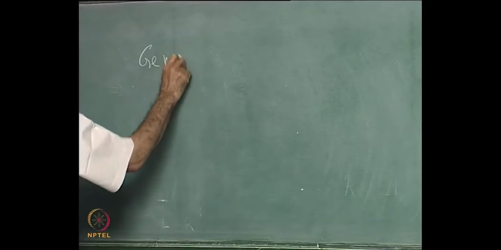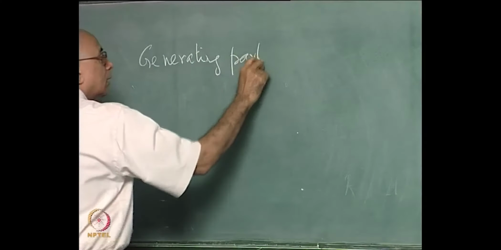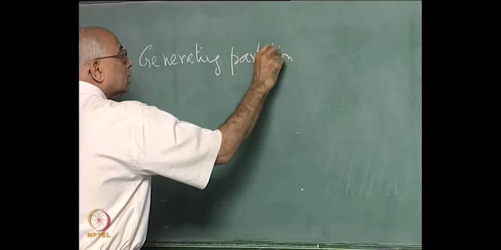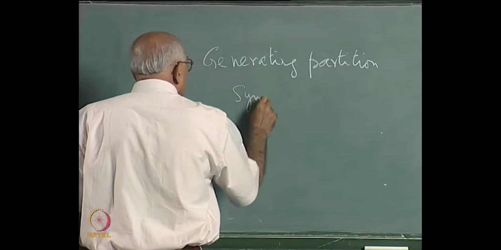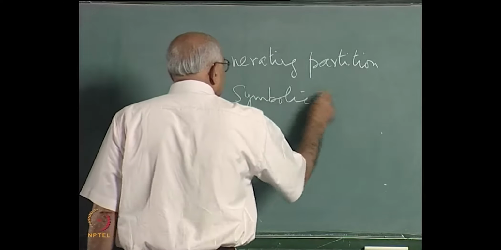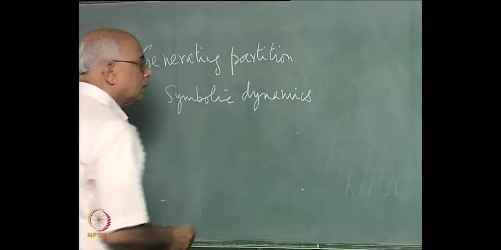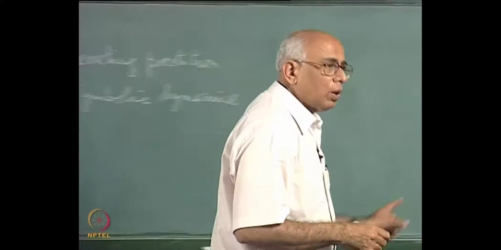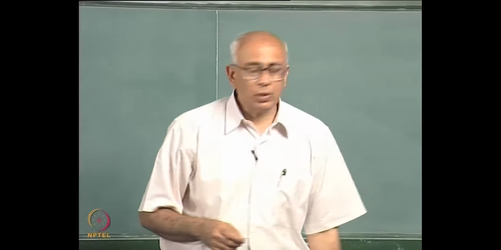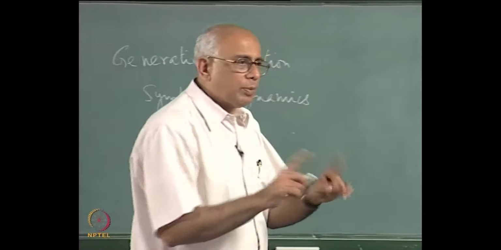And one of the aims of chaotic dynamics would be to try to get a generating partition, after which you do not have to look at the actual dynamics, but you need only look at the dynamics of these symbols, of these letters, and that goes under the name of symbolic dynamics. Suppose we have such a partition, and we are going to talk about several kinds of partitions very shortly. I am going to take very specific examples.